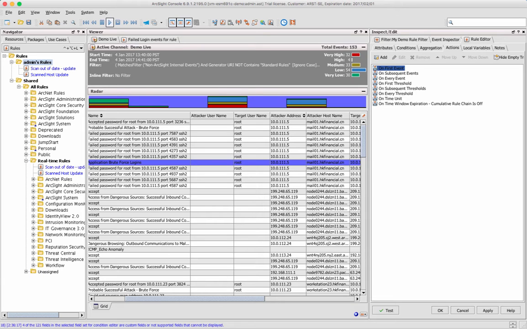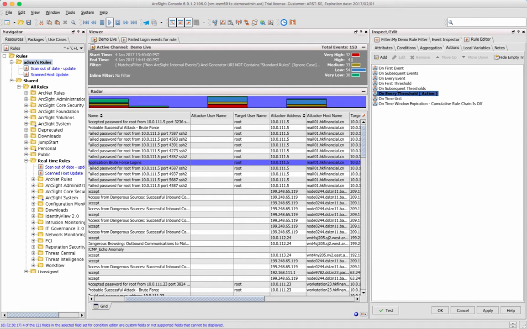And the same goes for the thresholds. So in this case, only trigger on the first threshold, only trigger on any subsequent thresholds, or trigger on every threshold. Now, in fact, because I'm doing an aggregation rule, because I want 3 in 2 minutes, I'm doing a threshold rule here. So I need to use the threshold trigger. So the thing to do here is, I want it to do every time. So I can just select that, right mouse click, activate trigger.